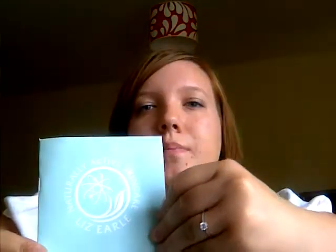I ordered it off QVC and it came in a bag. It also came with this little book that lists all of her different products — it tells you exactly what's in them, what they're for, how much they are, and what the order number is if you're a QVC member. And the muslin cloth — I can't fault it. Even though it's a cleanser, once you use it with the cloth it's like an exfoliator. It's the best thing ever.